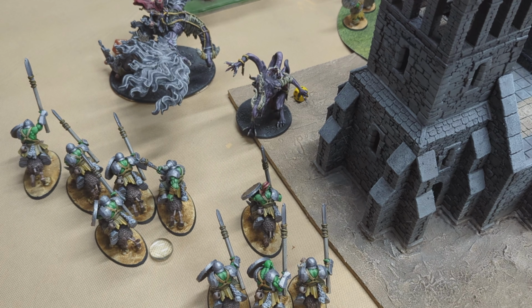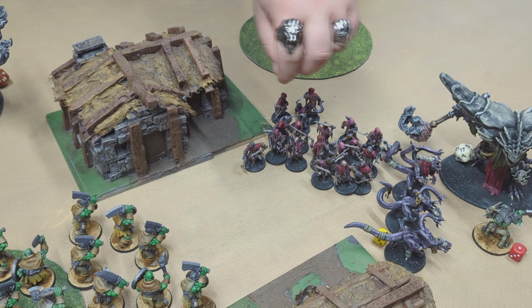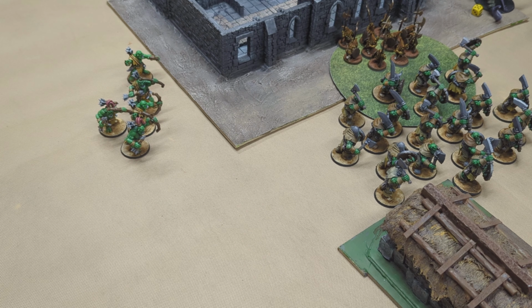So with that happening, the other big unit of orcs, they're going to move around the church as well. Going to there. Last activation for the Shadow Stalkers. The other unit of stalkers is just going to go right to there. So that's it for the Shadow Stalkers. Let's go ahead and do all the rest of the orcs' movements.